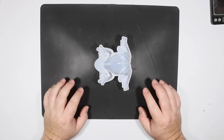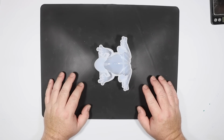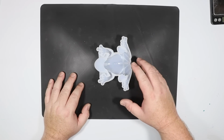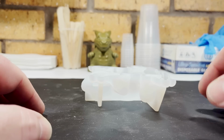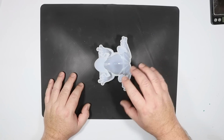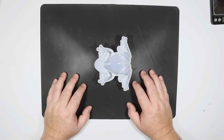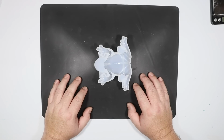Now I've got to be honest, I'm not too sure how to do this one. Now Nicole seems to think that I'll put UV resin inside of here first, cure it, and then put the resin on top. But I thought that it would be better to pour it first, pop it out, and then put the UV resin on it. So I'm not sure who's right, but I'm going to give it a go both ways to see which one looks better.